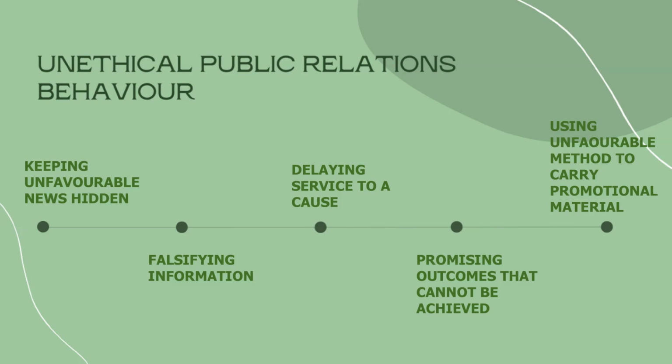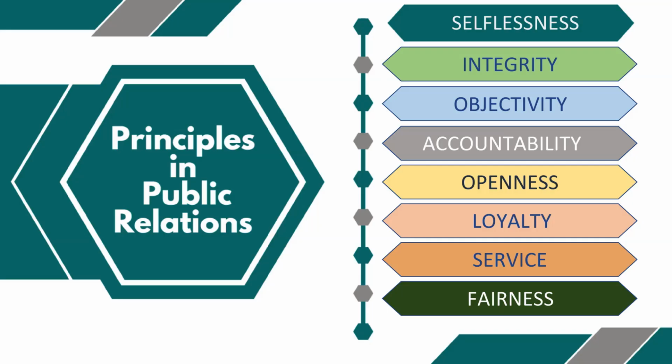Now, there are some principles that people in public relations need to follow, and this also includes the 7 principles of the Nolan Committee. The first is selflessness. Holders of public office should act solely in the public interest. They should not do so in order to gain financial or other material benefits for themselves, their family, or their friends. The next is integrity. They should not obligate themselves in any way, whether financial or otherwise, to outside individuals or organizations.